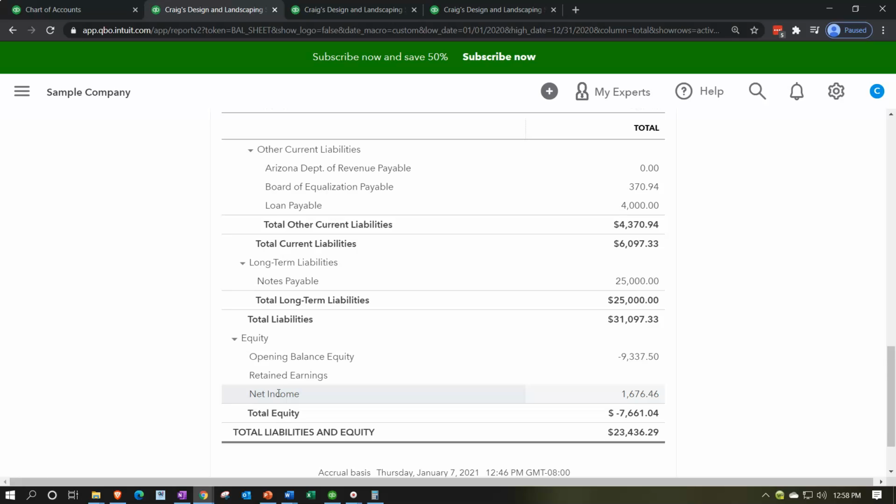So if it was a sole proprietorship, we might want to change some of the names of these items to be, instead of retained earnings, we just call it owner's equity because you have one owner. If it's a partnership, we might simply change the names of these items down below to be partner 1, partner 2, partner 3, partner 4, or whatever the names of the partners are. However, if it's a partnership, we have to take the earnings that have been generated and distribute them in accordance with the partnership agreement, which is another level of complexity.